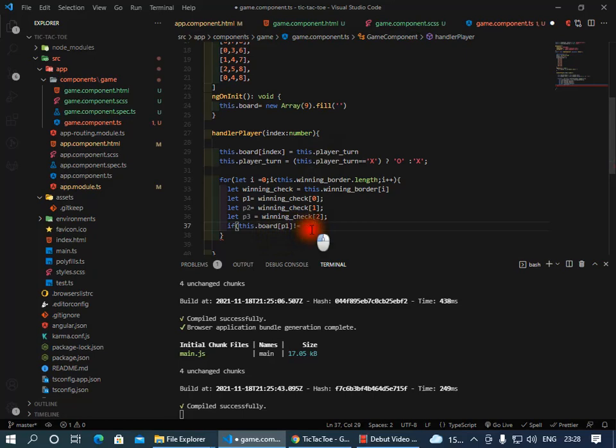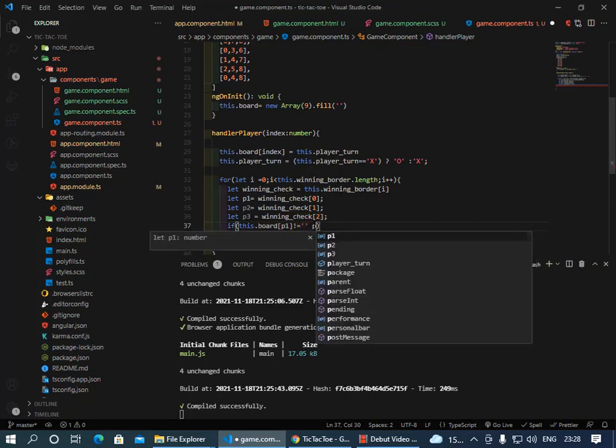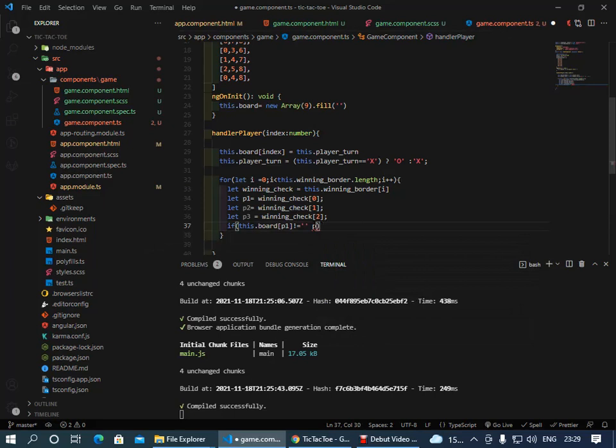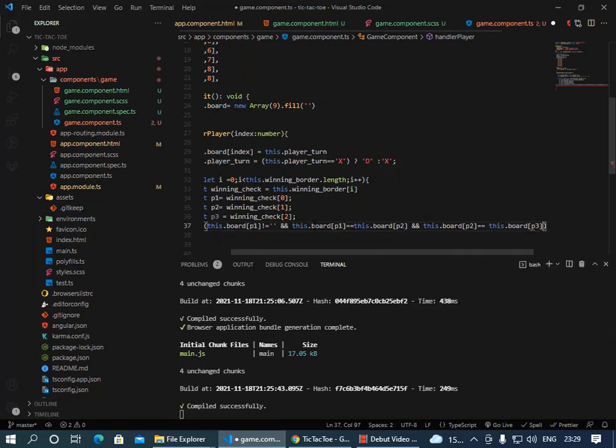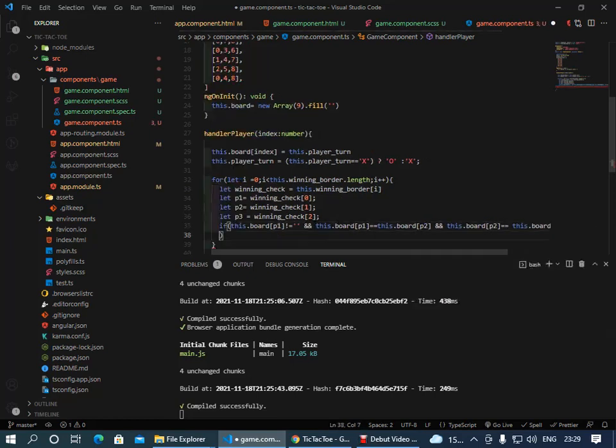So we need to say this dot board at P1 is equal to this dot board P2, and then and if P2 equals this dot board P3. Let me put that on the next line so it's clear enough.